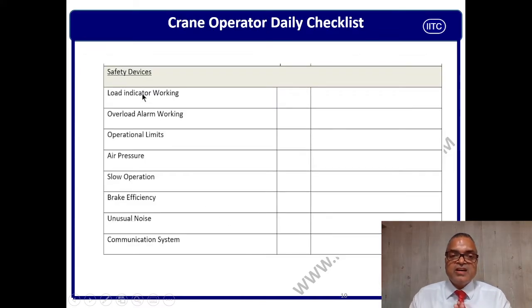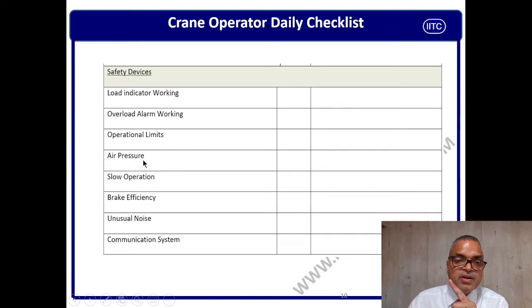See, every crane has got safety devices. So load indicator is working or not working, you have to put your comments. If not working, then you have to take appropriate action. Overload alarm has to be there, and if the overload alarm is not working, then you have to take appropriate action. Overload alarm is a very important thing because it will warn a crane operator not to lift the load if it is going more than SWL. Operational limit. You need to find out all the operational limit switches are correct and in working condition. If not working, then you have to address appropriately. Maintenance has to be done before the crane is operated.